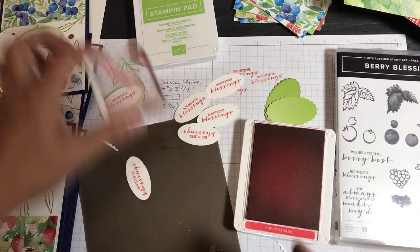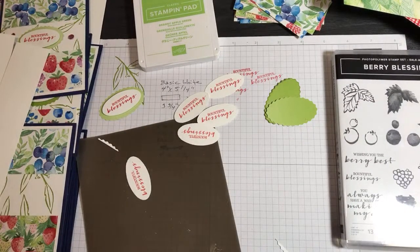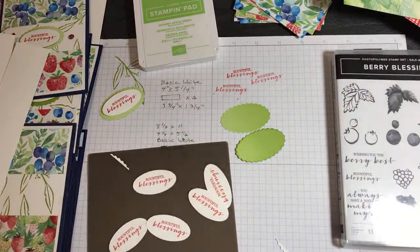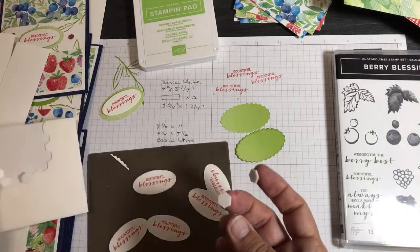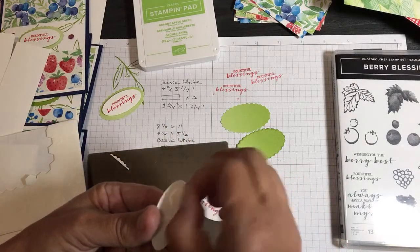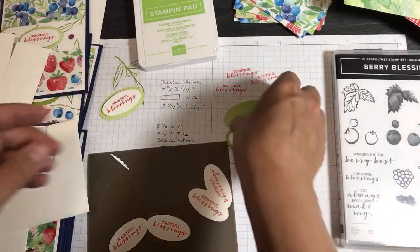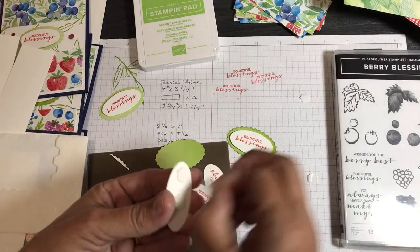Okay, so now we have that. I'm going to always close your ink because you'll get a big mess. So now we need to pop this up with dimensionals. We need to pop these up onto these little Granny Apple Greens. So up to you if you want to use big dimensionals or small dimensionals. Probably use two big dimensionals. These are just little foam adhesives, and you're putting them on like that. Okay, I told you it was going to be a simple card. Very simple. But we're going to jazz it up.